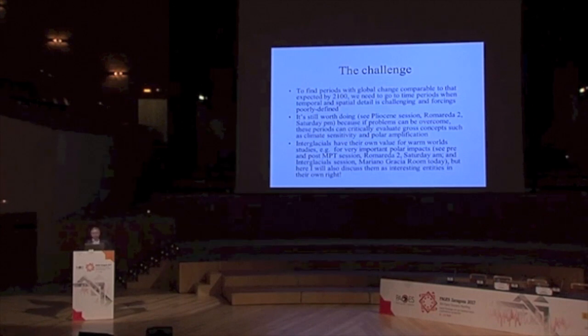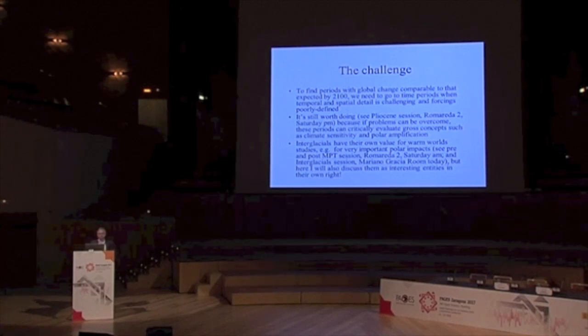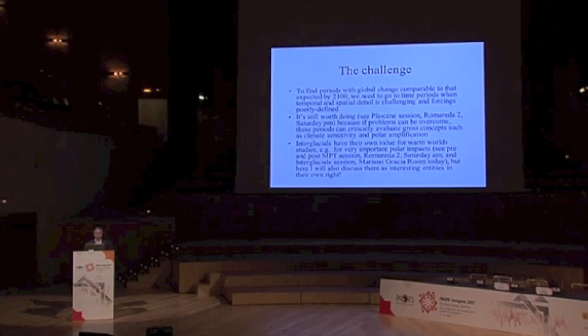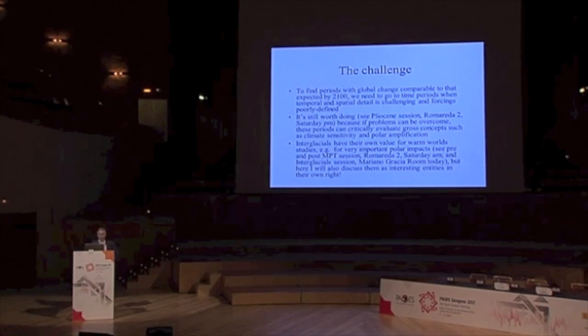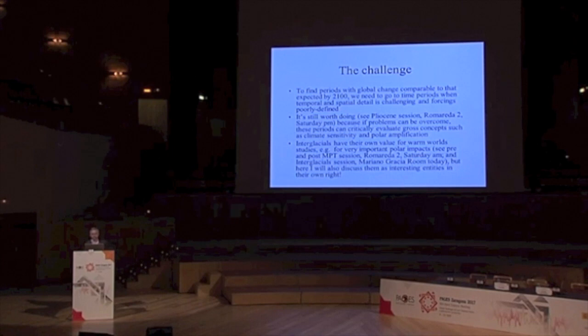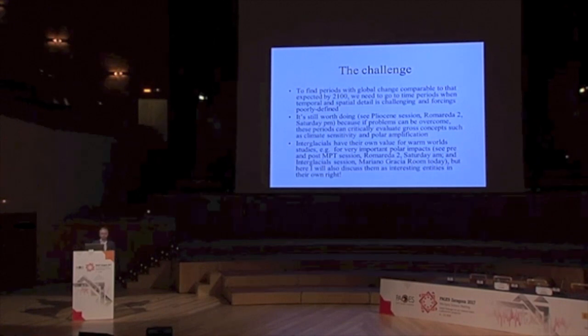The more recent periods, we clearly don't have the kind of changes we're expecting by 2100. We've got regional climate changes, but not the same level of global changes. But interglacials in particular, which is what I'm now going to focus on, have their own value for warm world studies, and I'm going to use as my example the one that is closest to my interests, which is the polar impacts. And again, there are several sessions you should go to. There's a pre and post MPT session on Saturday morning and an interglacial session today. But I'm also just going to discuss interglacials in their own right, not in the context of warm worlds.